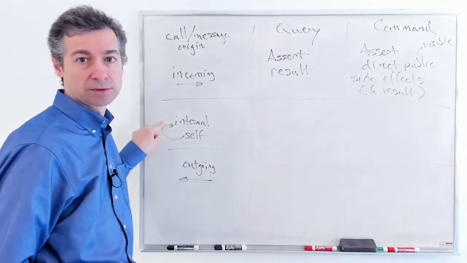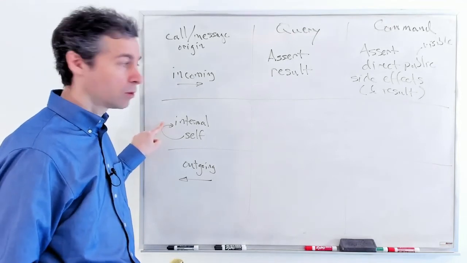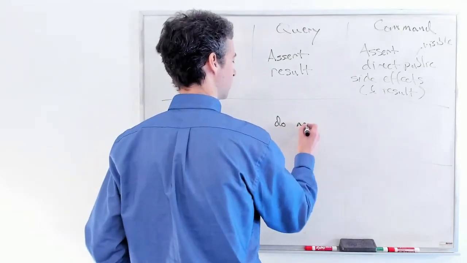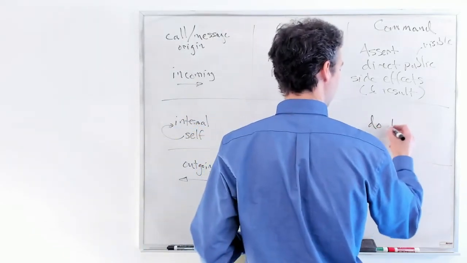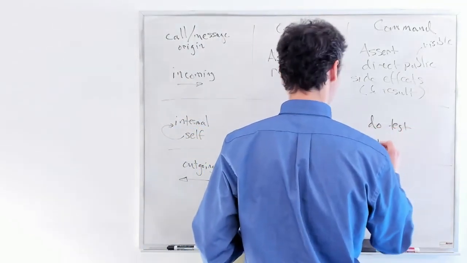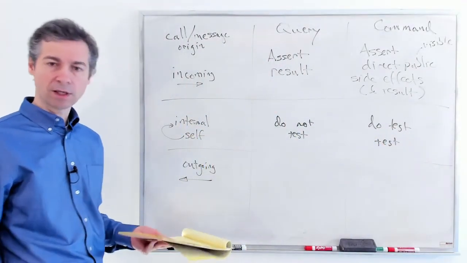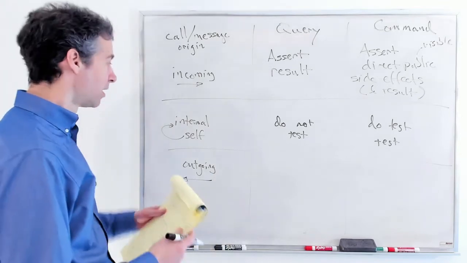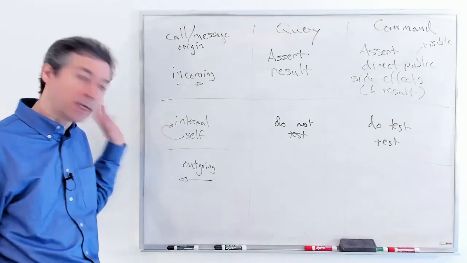Internal to self. These are basically our private methods. We've already covered this, which is do not test. We're not going to be testing any of these things because they have no visible side effects. We can't, from the outside of the class, tell anything about them, so we don't bother to test them. Okay? So this potentially saves you a lot of time in your testing, right?